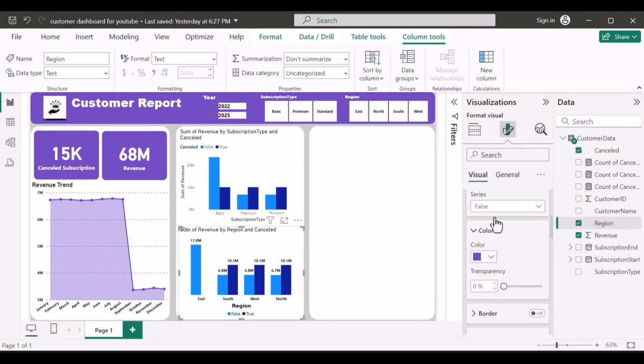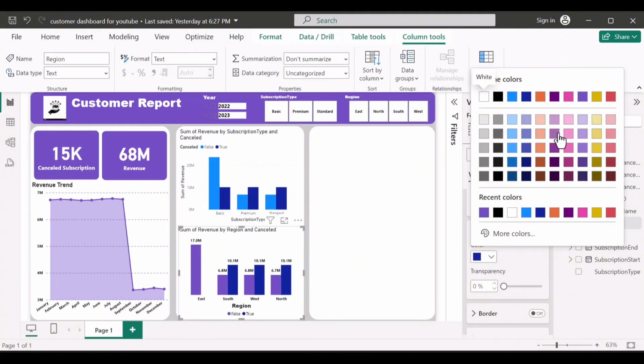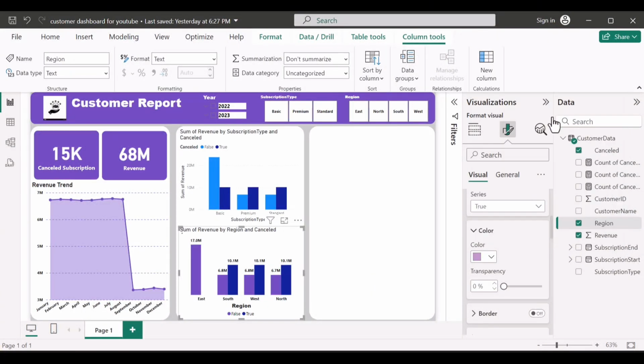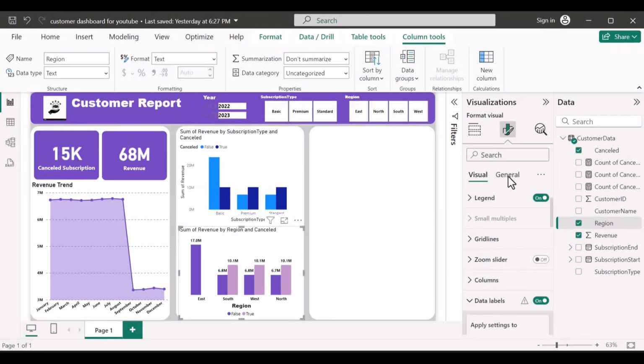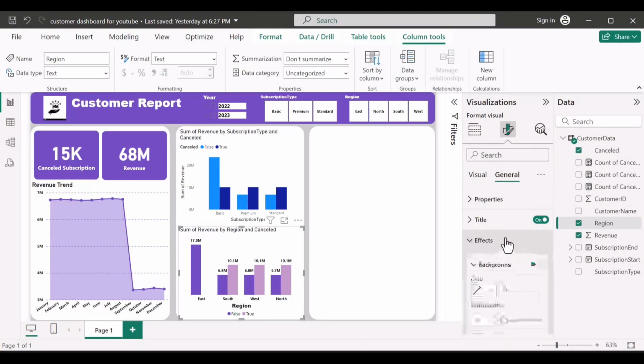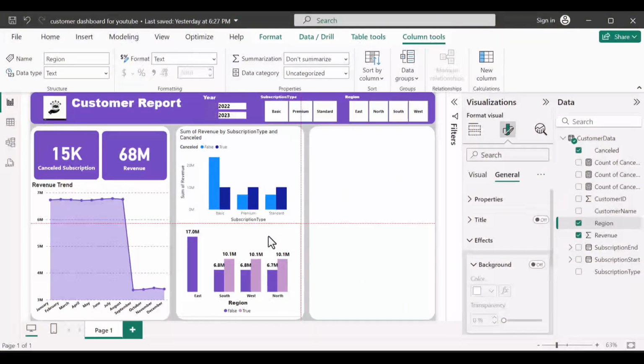And then for series 2, we'll find another color we can use that is going to match the kind of dashboard we are designing. So just look for a color like this to use with what we are working with. Turn off the background and the title. So this is what we have. Let's just make sure it fits into this shape, this background shape.